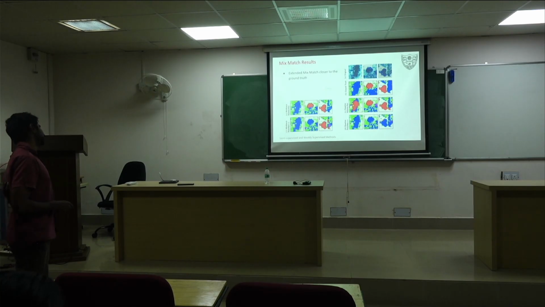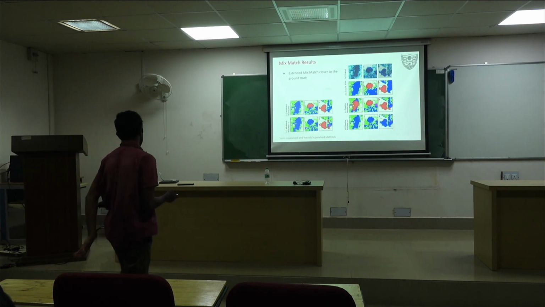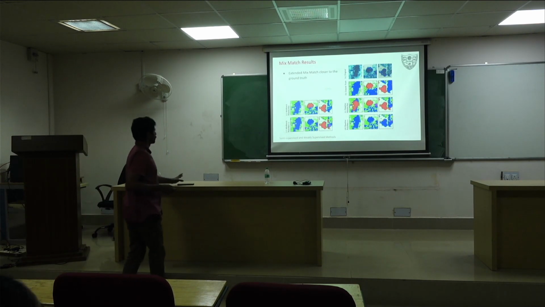If you see, this was the image, and we have the ground truth here. So there is an image and there is a ground truth. Here it was all benign, and here it was benign in this part, but malignant here. This is benign, this is malignant. But if you look at this, it is actually making everything malignant in these two images. This was actually missing the malignant portion.